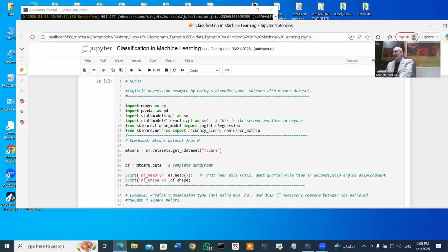The STATSMODELS has two interfaces. The API interface, it is imported as SM from STATSMODELS, and the other one is formula.api, and usually it is imported as SMF, F from formula. So as you see here, we have two possible interfaces with STATSMODELS. Somehow they are different.